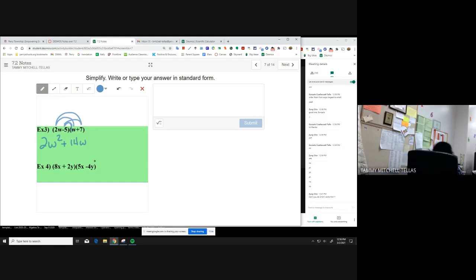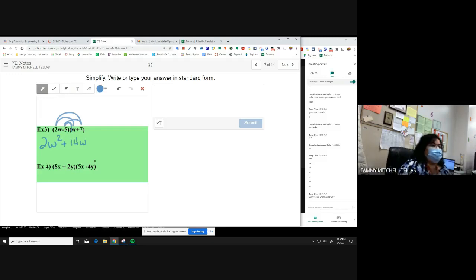Gonzalez got it. Parker's got it. Jonah's got it. Now combine the 2 middle, Santiago. Hang has it. Jonas has it. No, you have it, but you need a sign between the w squared and the 9. There should be a plus or a minus in there. Connecting them. Can you put a sign in there?